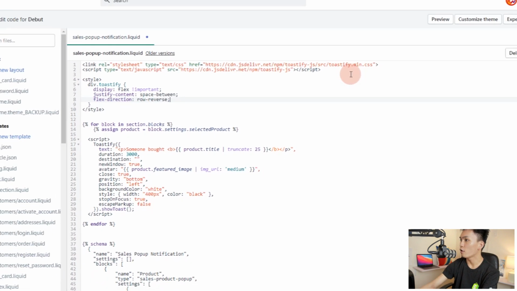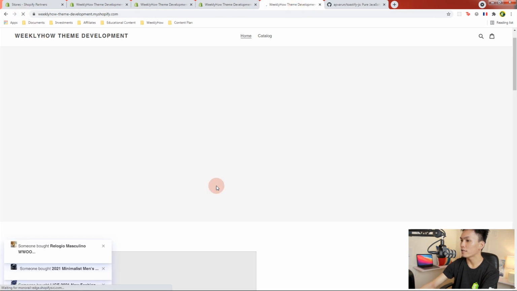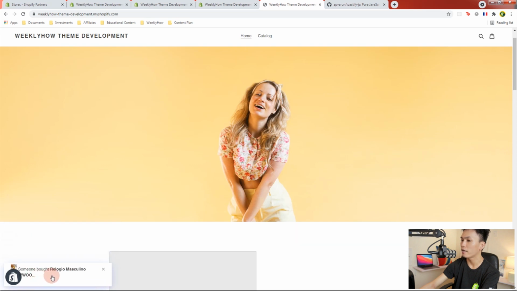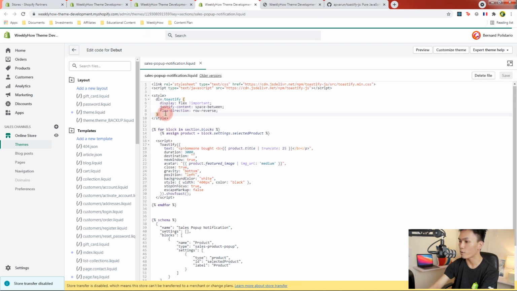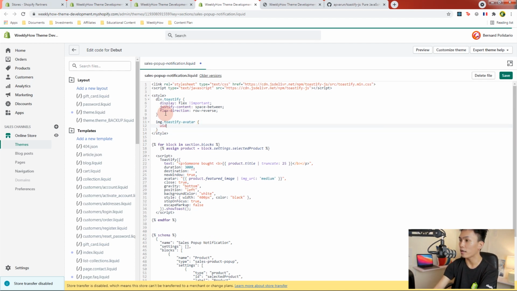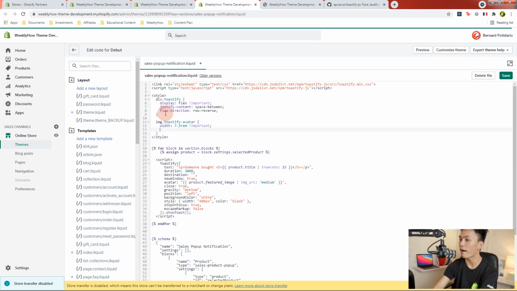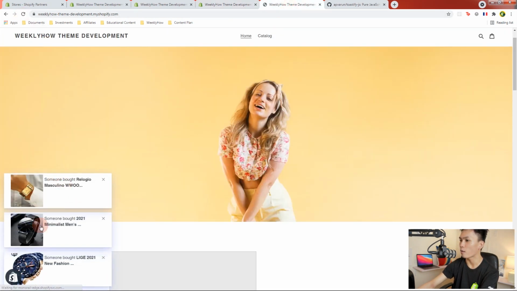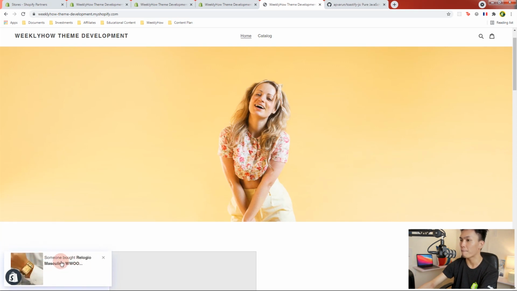Now if I save this and go back to our Shopify store and refresh the page, this time we should have the following output. So as you can see, now we have the image on the left side, the title in the middle, and then the close button on the right side. So let's just maximize the width of our image. So go back to your theme editor, and then underneath the div Toastify, we're going to select another selector, and it's supposed to be img.toastify-avatar. And then inside of it, we're going to set its width to 7.5rem, and make sure that you're using important. And we'll do the same thing to its height. So height, set it to 7.5rem and use the important. Save it. Let's go back to our Shopify store and refresh the page. And this time we should have the following toast window. So as you can see, the images are much bigger.